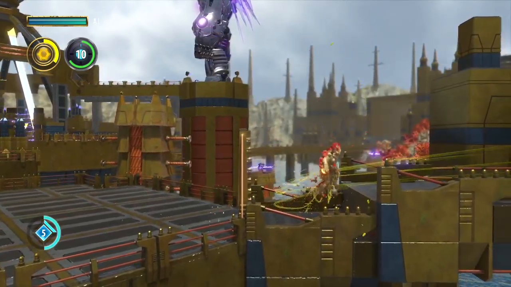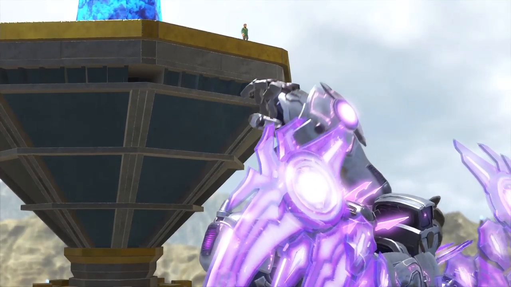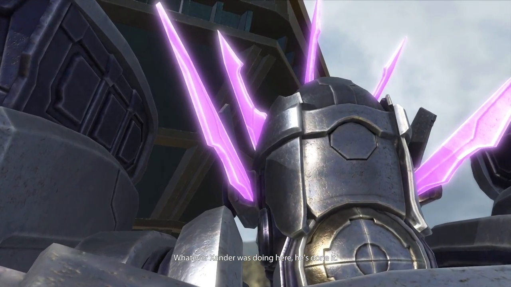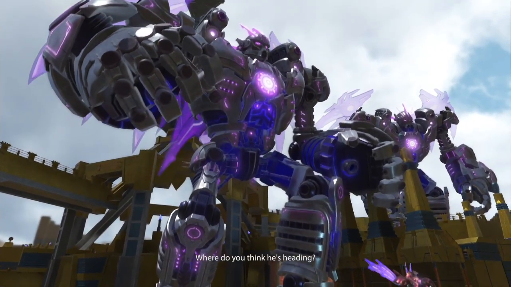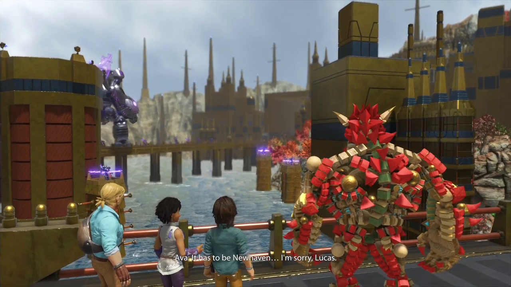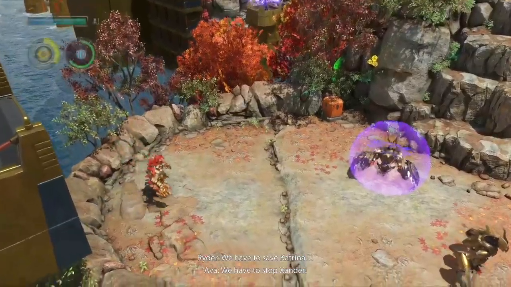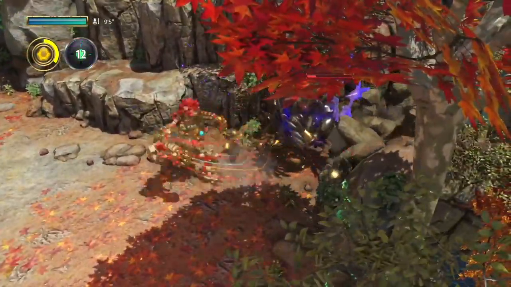Now, we haven't seen a lot of yellow crystals lately, have we? Knack, wait up. I really hate this Xander guy. Whatever Xander was doing here, he's done it. Where do you think he's heading? It has to be New Haven. I'm sorry, Lucas. Let's be sure we get there first. We have to save Katrina. Xander. Katrina first, then Xander. That's right. Now let his girlfriend go.